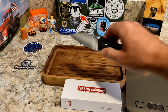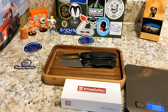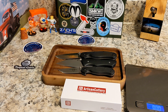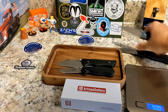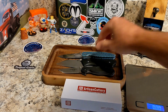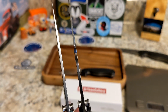Oh, we almost forgot to do comparisons here. Better do that. So here is the Ontario Rat 1. Matter of fact, we'll get the Atom out here in a second too, since I kind of put it in Atom territory. So there is the Ontario Rat 1, and I'm going to have to open my case to get the Atom out. Here we go. All right, so come back around here, take the Rat 1 out, and put the Atom. So you can see, and again, we'll hold them up and look at the thinness as well, but you can see they're very similar. And there you go. I mean, Atom might just be the slightest bit thinner. Nah, they're very similar. Very, very similar.